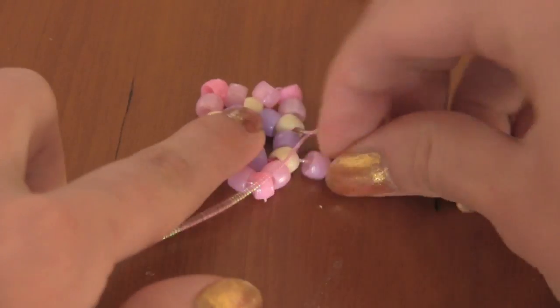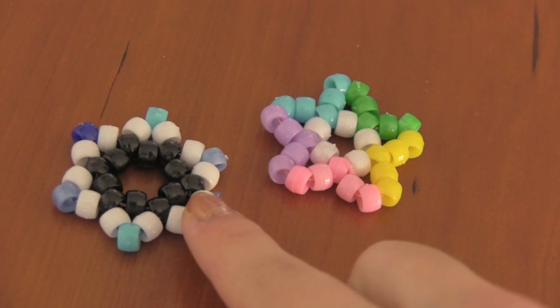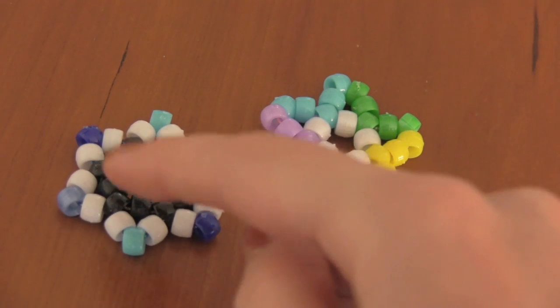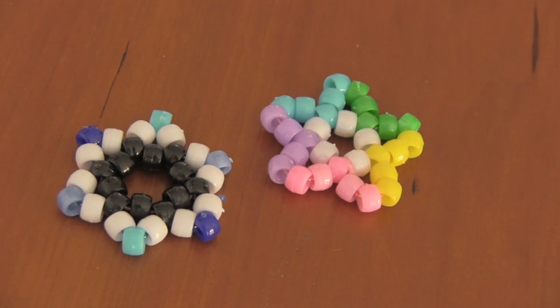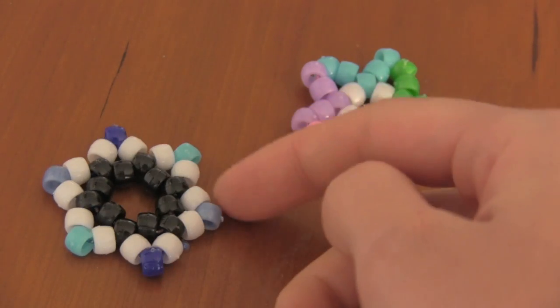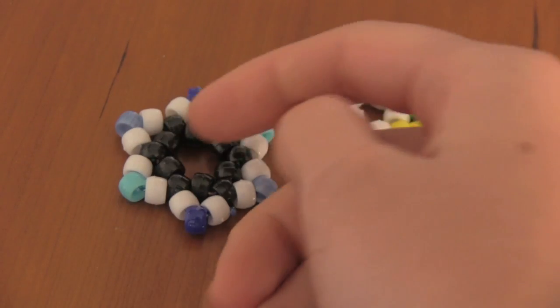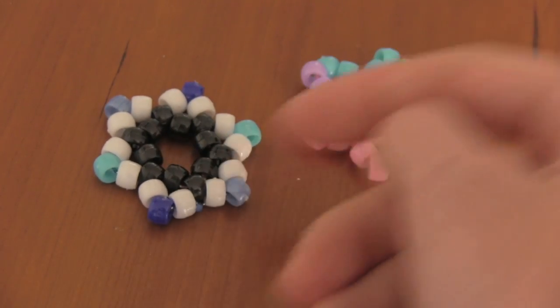and cut the excess strings. These star patterns may look much more complex than the last one, but really they just follow the same exact concept. For this one, instead of putting 10 beads in the middle loop, you're going to put 12. You're going to follow the exact same steps that you did with the last stars I taught by putting 3 beads for each point and skipping one of the inside hoop beads every time you string it.